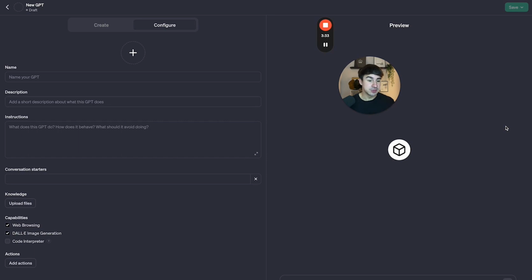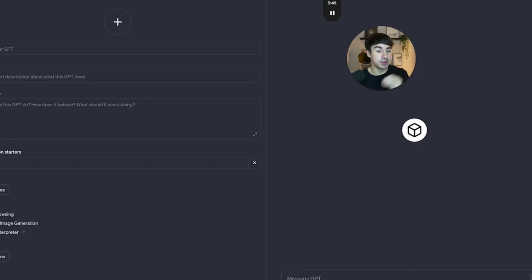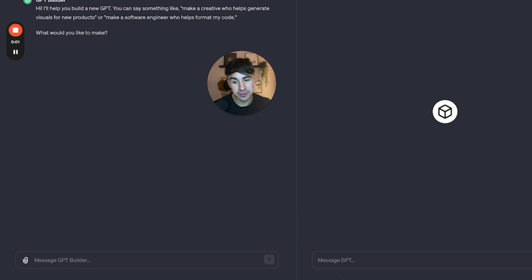And then on the right dashboard, we're going to have a real-time simulation, so we are going to be able to see what the output is that our GPT is producing with the parameters and the configuration that we have actually given to the GPT. Okay, so now that we have done a quick overview of how the GPT builder actually works, we're going to start setting up the GPT, okay?